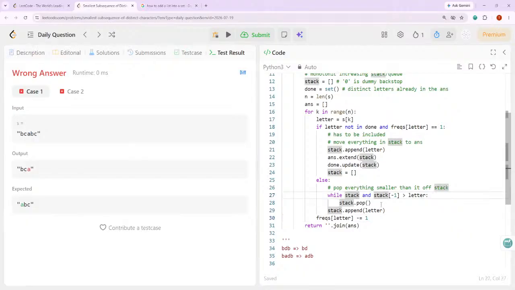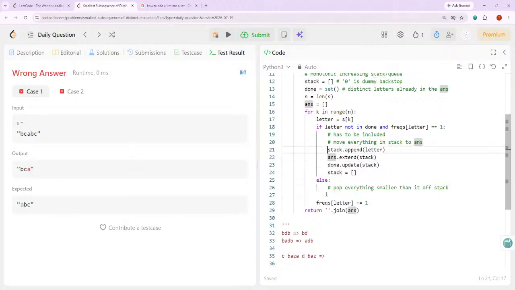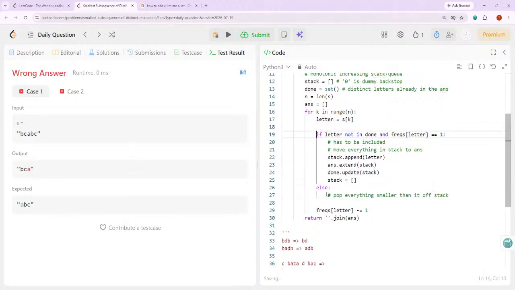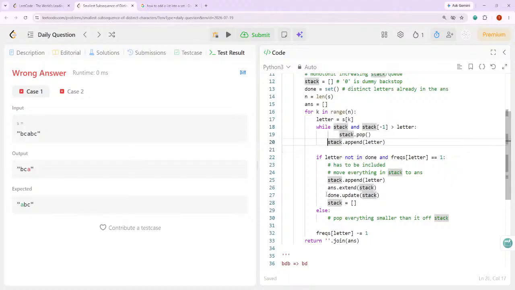I think I always pop. Yeah, I always do this. So while there's a stack and this letter is bigger than the last, pop, append this letter.